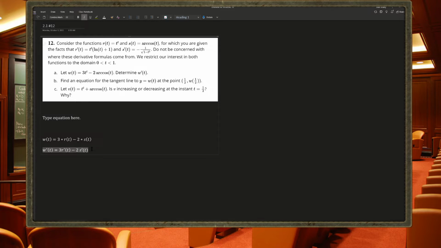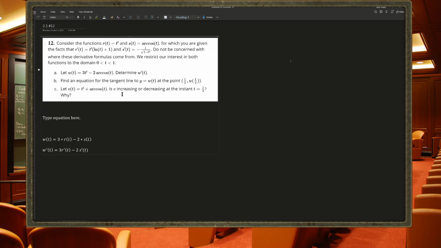The derivative splits over addition and subtraction, right? So we're able to just take the derivative of each of these functions. We don't need the product rule or the chain rule or anything like this. So this is applying these two rules of scalar multiplication and splitting over addition to get w prime. And then you'll be just substituting in the definition of s prime and r prime. And again, you're kind of suspending disbelief. You don't know how they were gotten, but that's okay.